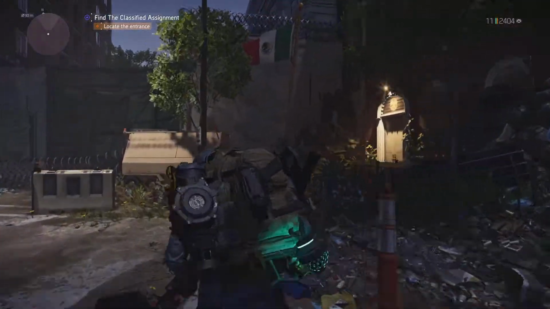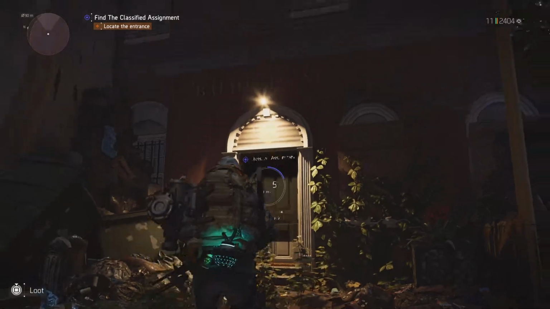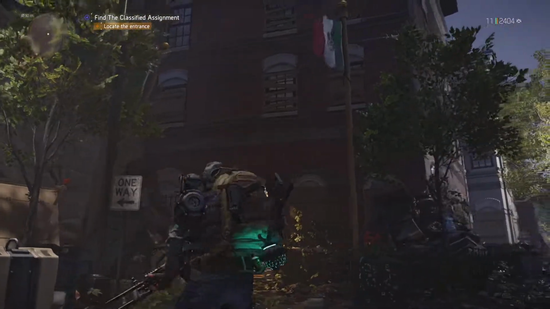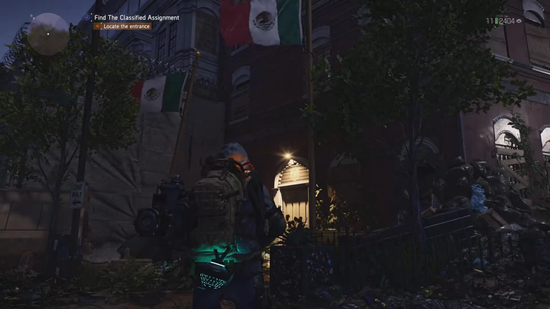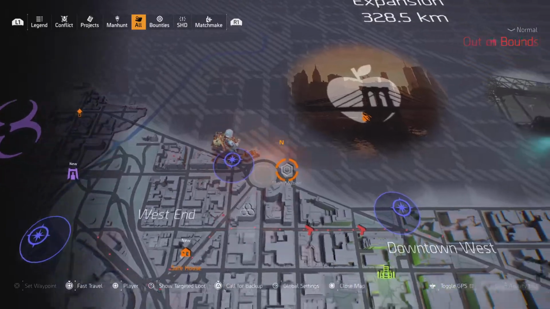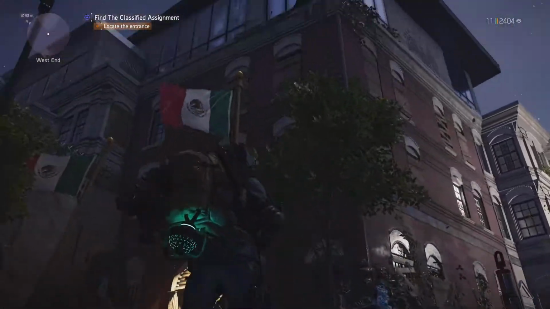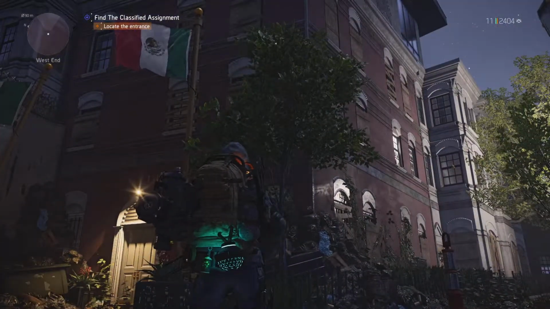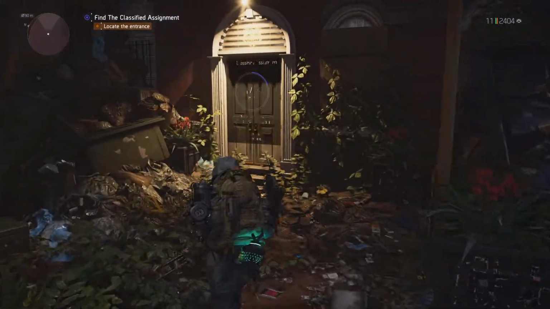Classified assignment location detected. So guys, I'm going to do the Mexican Embassy classified assignment. If you need to find it, it is the one that is near the Federal Emergency Bunker mission. It's just down there, and then you run down and you find a red brick building with a Mexican flag outside. Then you'll know you're in the right place.